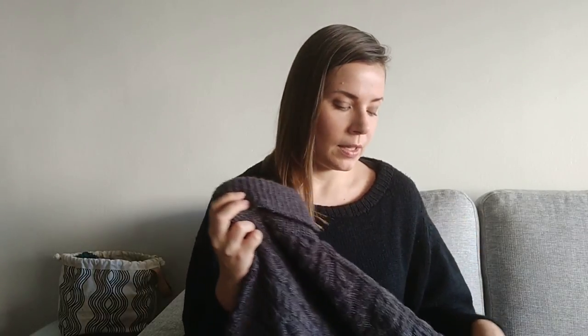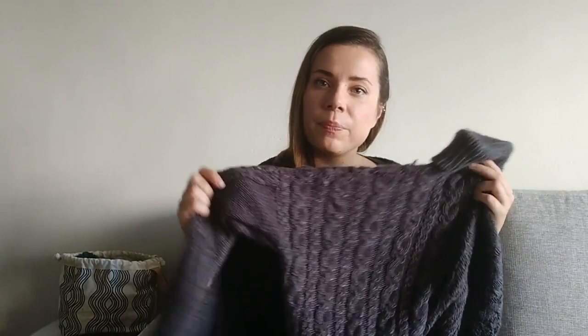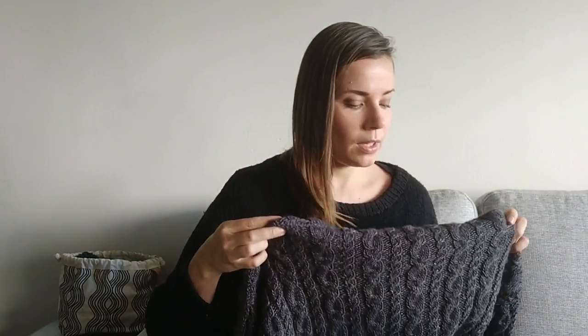I'll start by showing you this sweater. I cast off the last stitches last night but I made all the seams and wove in all the ends this morning right before I started filming this episode. You might remember this if you've been watching my podcast episodes or following me on Instagram. This is the yarn I bought last summer when we were in Greece — I bought it in Hania from a little yarn shop called Pleko. There's an episode, probably episode number nine, where I'm in Greece visiting that little yarn shop.